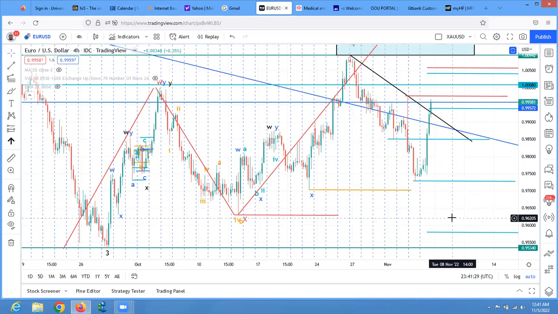So that is what I see. Still, I don't want to buy. If you want to buy, you must be careful knowing how to go into this buy. But I don't want to buy. Now, I see this move as a correction, just like the way I saw an X here. This has become another X now.